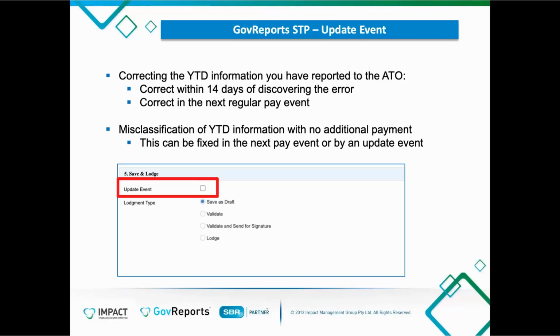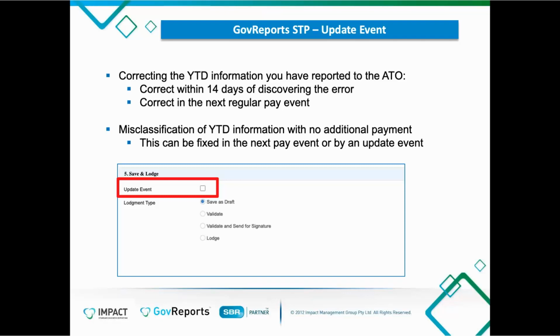So why would you do that? A misclassification is one of the normal things. Say, for example, you put a site allowance into one of the allowances, and then you realise that it shouldn't be in the allowances, it should be in the gross. Now, they're not getting any extra money. There's no money being refunded, or extra money in their wages. It is just a misclassification of where that is happening. So what you can do is change the amounts as you need to. Say $50 has to come out of one and go into the other, and you can change that amount and just put it in as part of the next pay event.